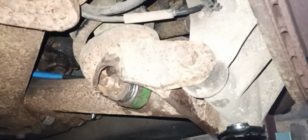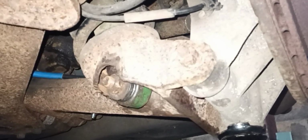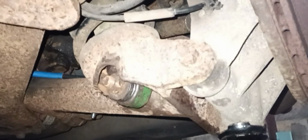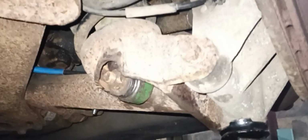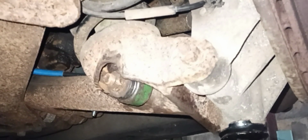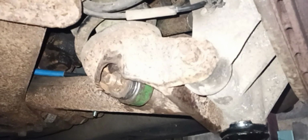So what I'll do is I'm going to take the drop links undone and remove them, take the anti-roll bar off. I'm going to clean that up, paint it, or certainly rust proof it, new bushings, put it back together, and then I'll show you the tip I was given for replacing the anti-roll bar drop links, which should ensure that the rubbers on the new bushings last longer and don't end up getting fitted up twisted. So please tune in for that.